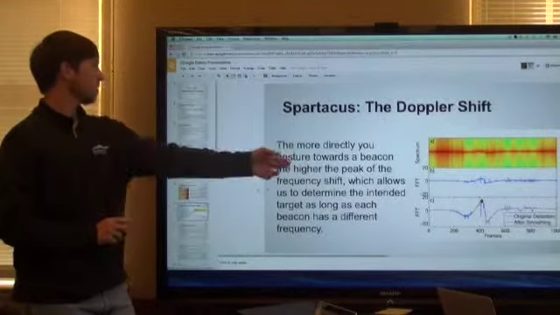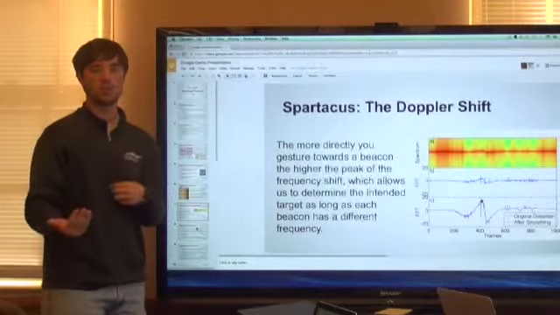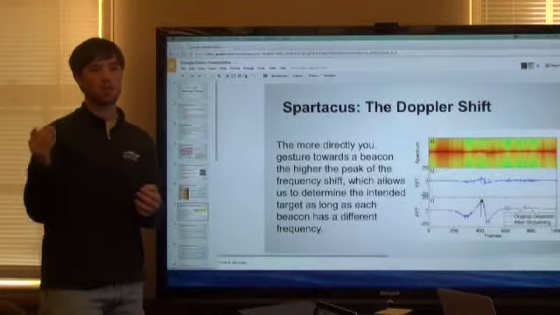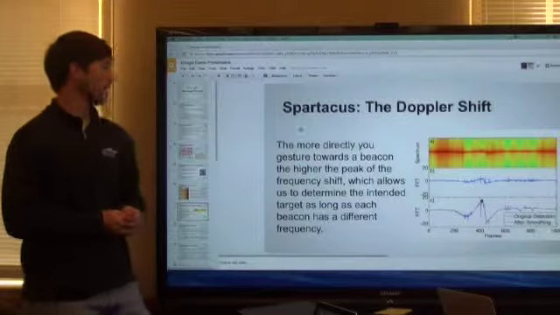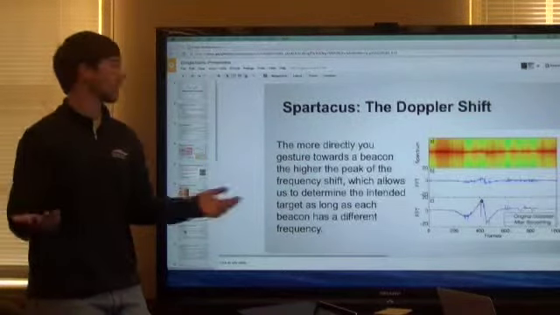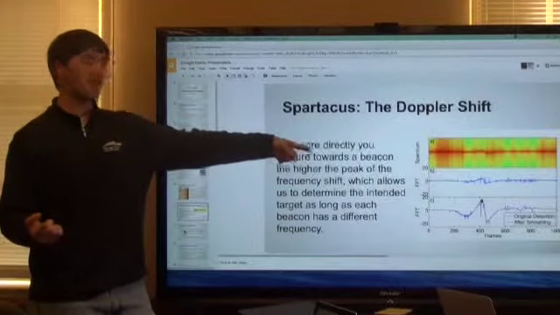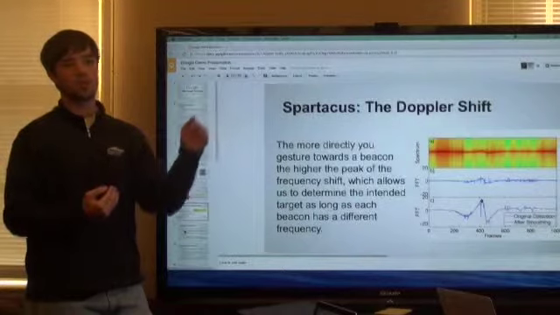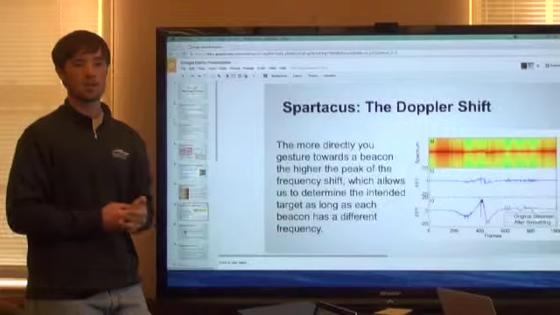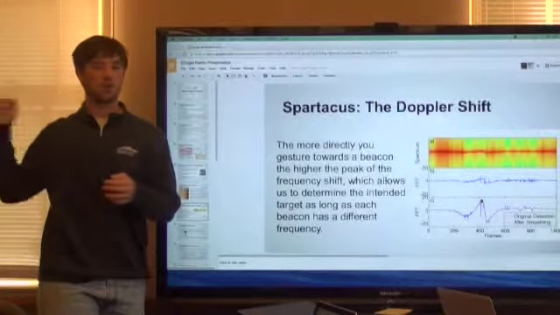All right, so here you can see the Doppler shift. If you do a frequency transform on the audio sample, you can see where the tones are. There's going to be this big spike where our beacons are. When you do the gesture, it'll shift that frequency because of the Doppler effect. It'll generate a peak on a graph, and we look for that peak, and how far that peak is from the true tone value is how much Doppler shift there was. If there's a high value there, then you're probably gesturing towards it. If it's a low or even negative value, then you're gesturing sideways or away from it.